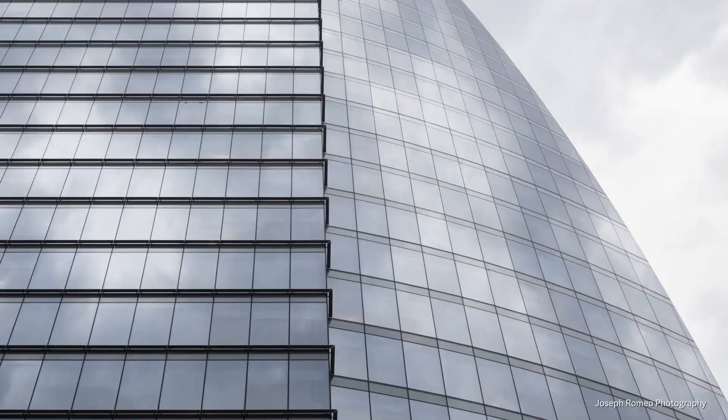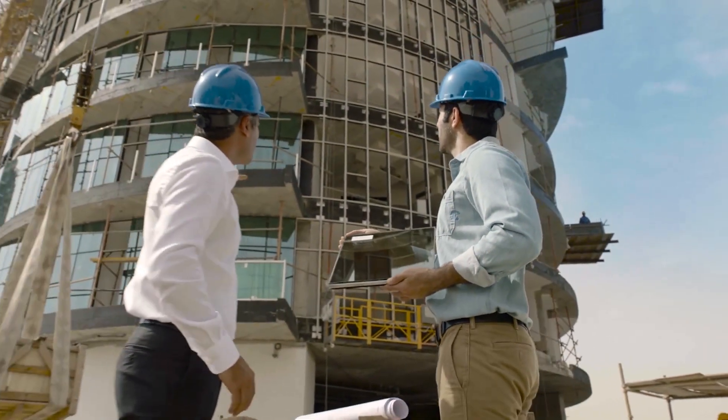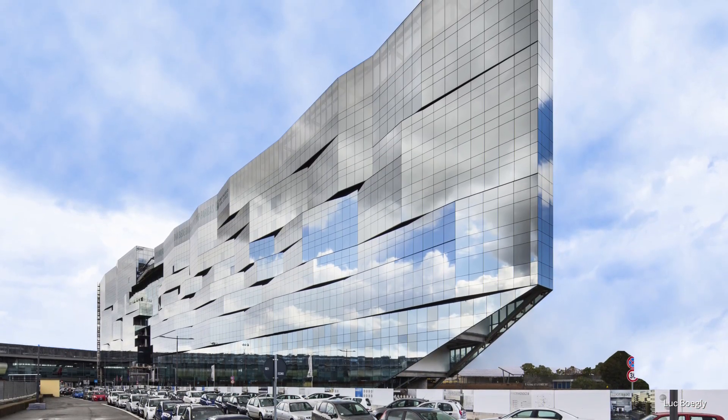To an end user that's not educated on glass, when you look at a building you think that's all vision glass going straight up. You want to hide floor slabs, wiring, insulation. You can use other products like a metal panel or wood, but that's going to accent the building and accent the vision glass. If you want to have that harmonized fluid look for the facade, that's when you look at a spandrel application and try to match the same low-e coating in the vision, or the same low-e coating and tinted substrate, so the end user sees a very monolithic uniform look on the aesthetic.